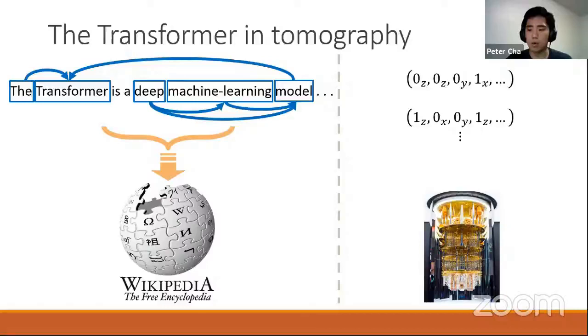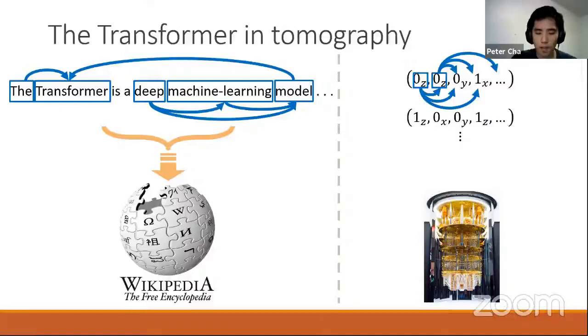And so as the transformer and the self-attention mechanism study the sentences that have been given to it, in the same way the transformer will learn the correlations that are present between the various qubits. For example, it learns that if the first qubit is found to be in the down Z state, then the second spot will be in the down Z state with some probability, and so on and so forth. Having learned all of those correlations, since correlations characterize the quantum state in some sense, the transformer is able to learn the quantum state being realized on the quantum computer that is producing these measurements, and from that point the transformer can be used to reconstruct the density matrix.